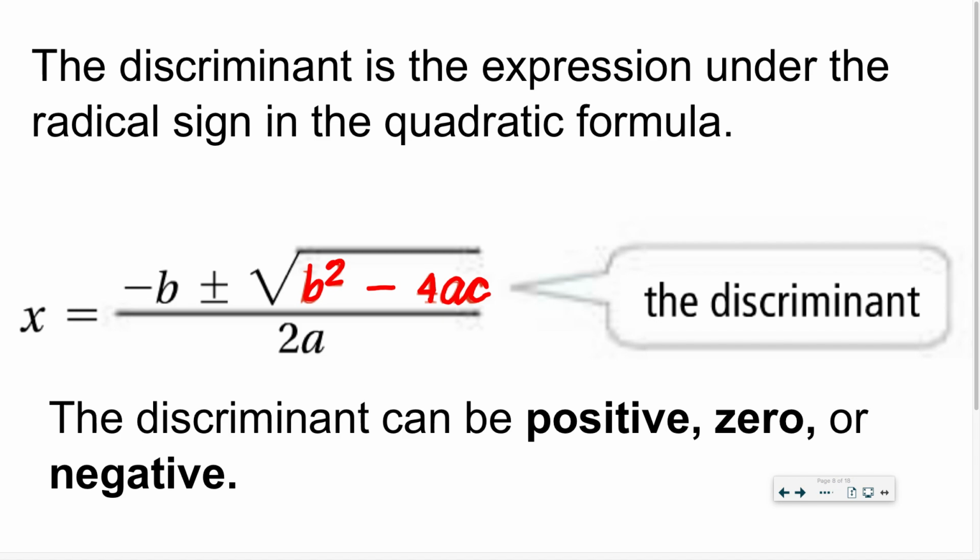Now, on the park exam, you are given the quadratic formula. You are not specifically told that that is the discriminant. So that is something that you would need to remember. You would need to remember the word discriminant and what it refers to. We will practice with it quite a bit until the park, so you'll have a little bit more familiarity than just today.